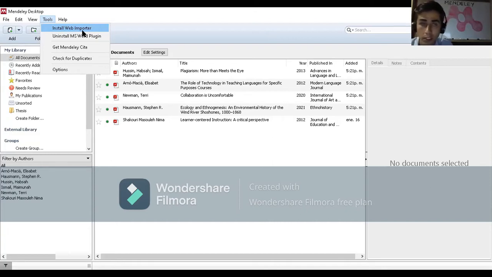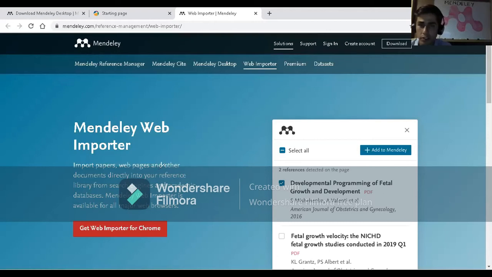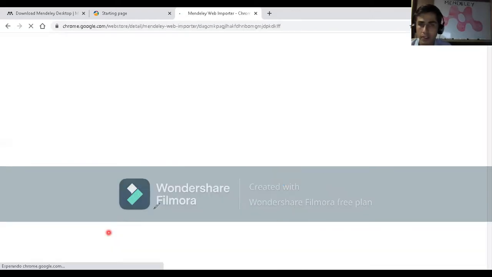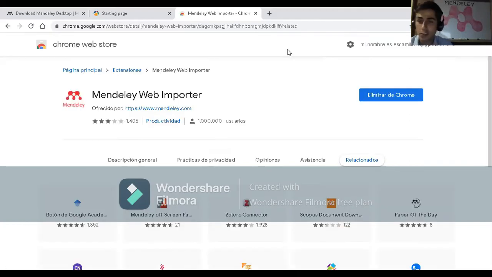So I'm going to go ahead and click on it. You should get something like this. You will click Get Web Importer for Chrome. So click, follow the instructions.